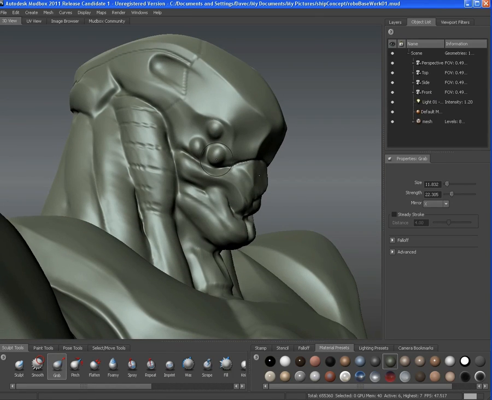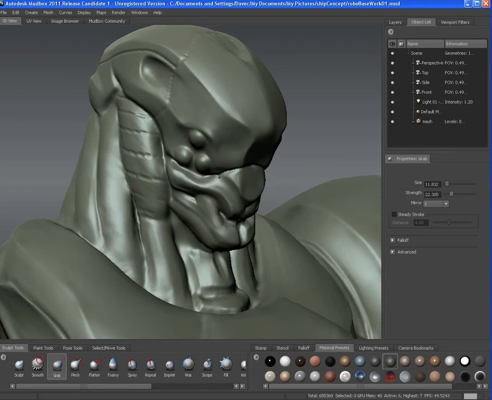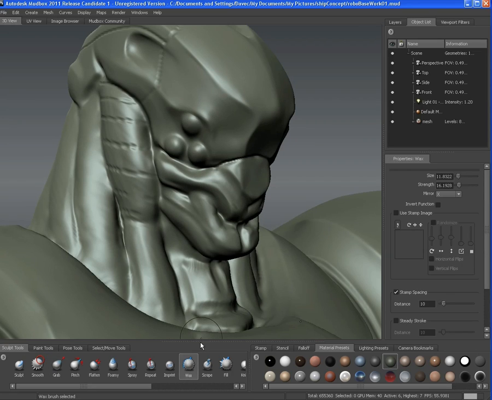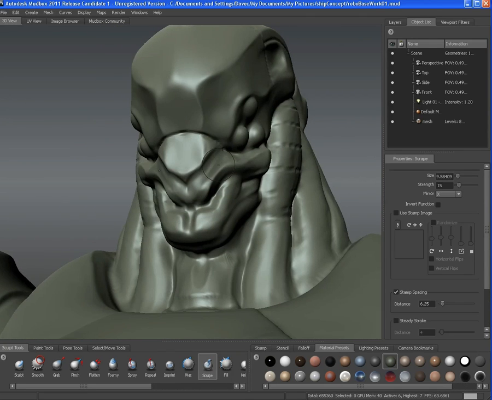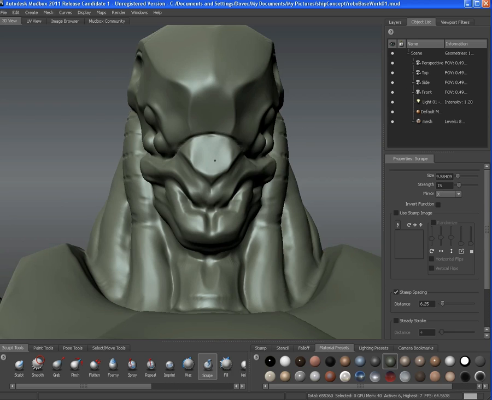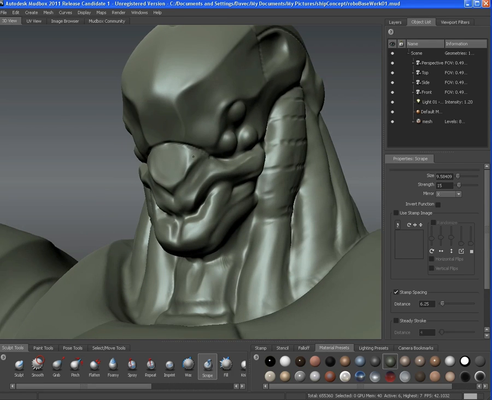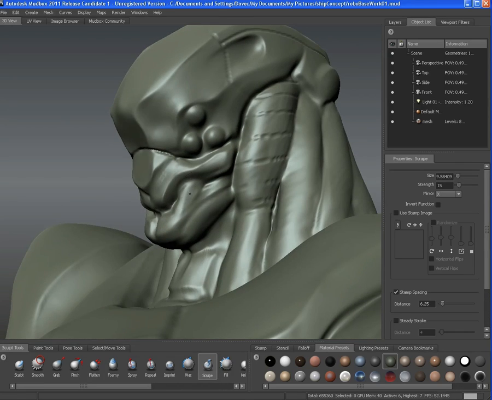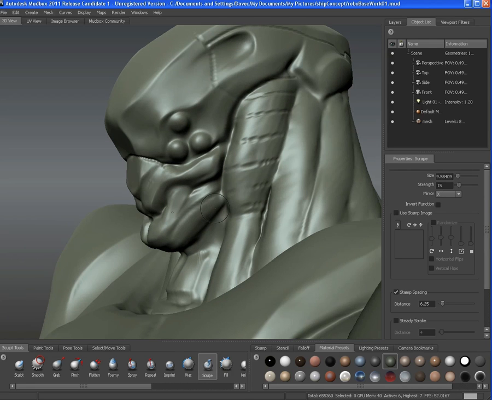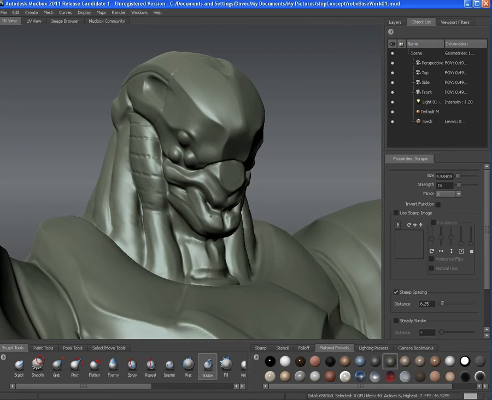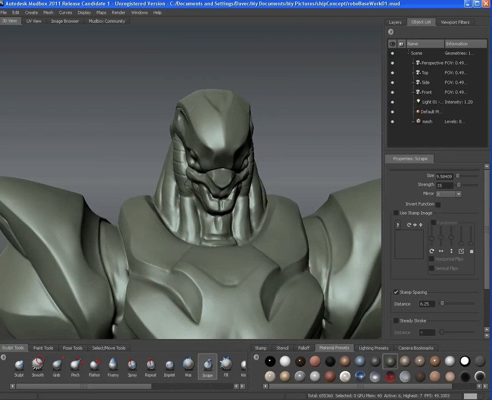Go ahead and make sure these eyes are more spherical shapes just by using the grab tool again. And then we head back into a little bit of a scrape here on the jaw, and just a scrape tool just to flatten some of these areas. Scrape brush does a nice job of flattening off the tops of forms that are sort of peeking their head up above the sort of general average of the surface.